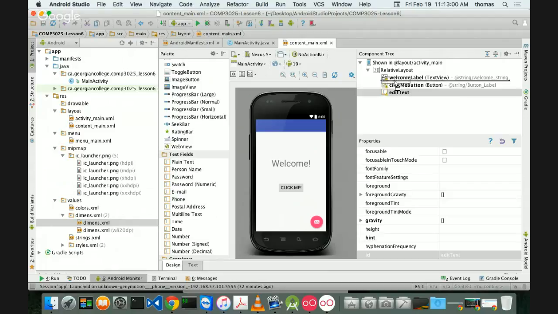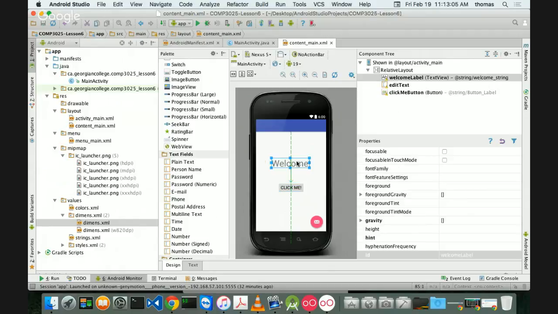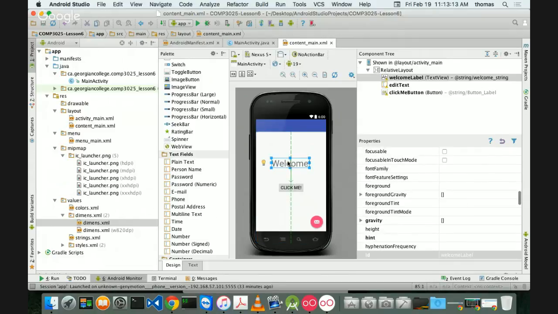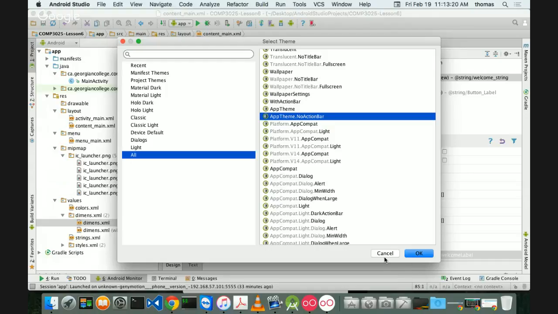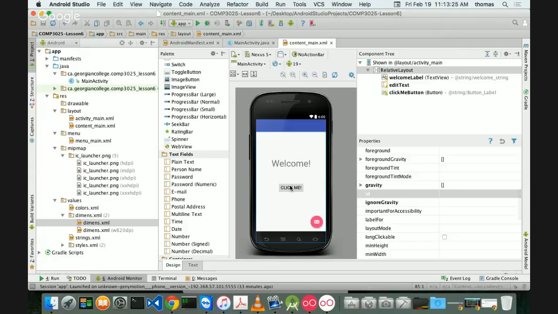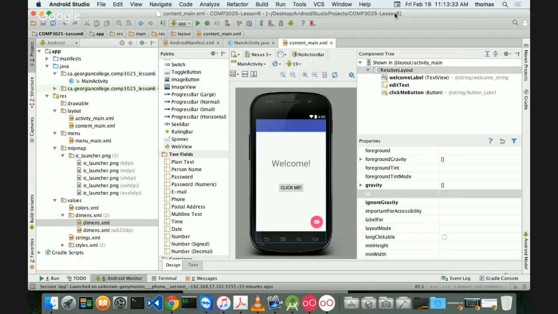Now here's my edit text, and I want to rejig my layout. Okay, so hey, tell me what's going on. How come my relative layout isn't allowing me to rejig everything, right? Notice that there's different drag and drop controls, right? So notice it's a horizontal line, and then there's no action bar as a theme, but I did it before, and I was dragging and dropping. What could be the problem now? Anybody have an idea? Does yours allow you to drag and drop multiple things? So what happened? How come my layout doesn't allow me to do that?